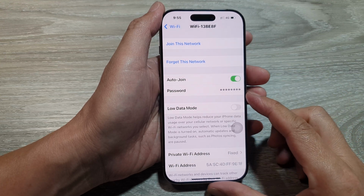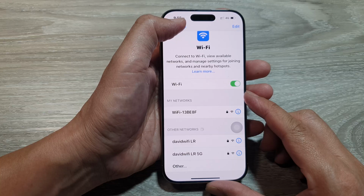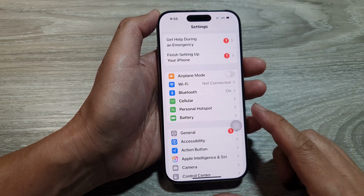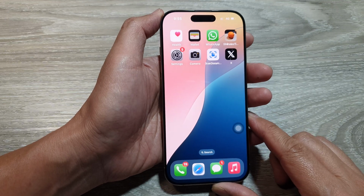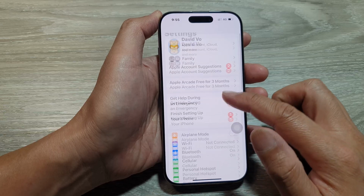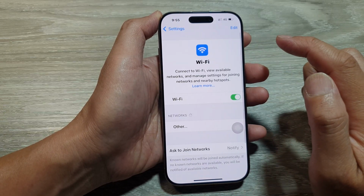How to find a Wi-Fi password on the iPhone 16 series. First, let's go back to the home screen by swiping up at the bottom of the screen. And from the home screen, tap on Settings. Now in the Settings page, we scroll down, then tap on Wi-Fi.